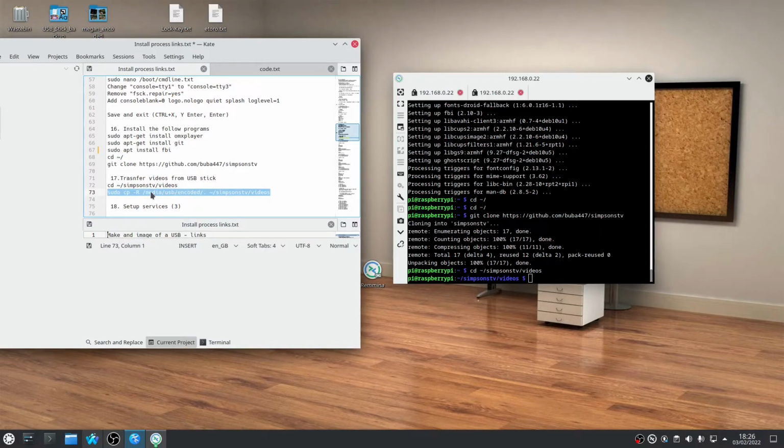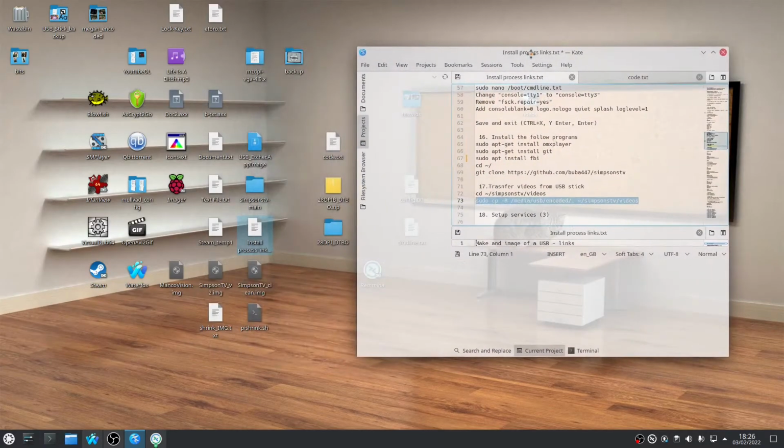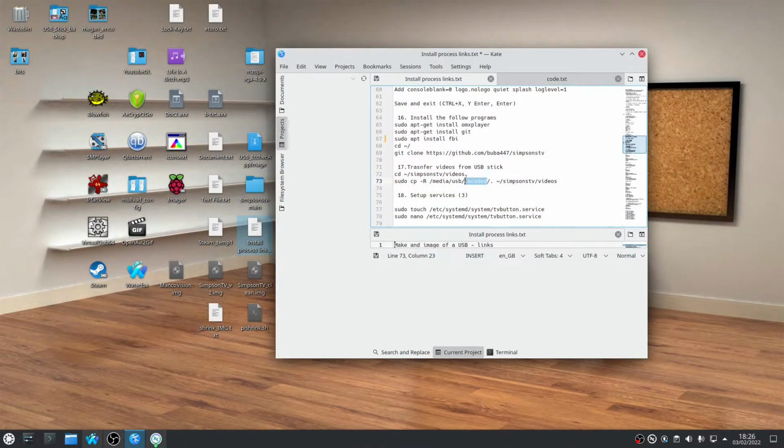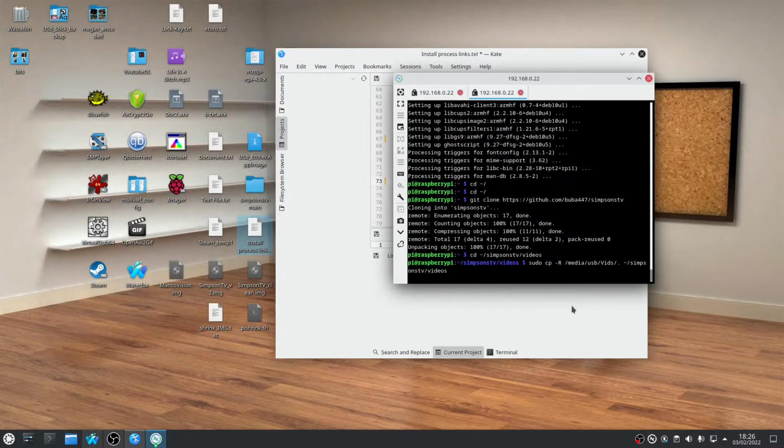Oh, that should be in a folder called encoded. Yeah, media USB encoded. How about vids? Let's try that. Pretty sure it was on.